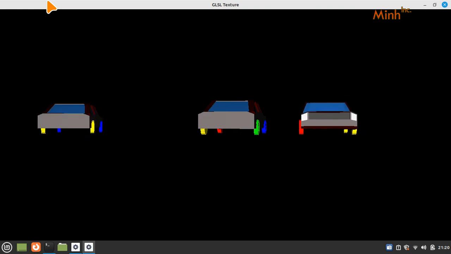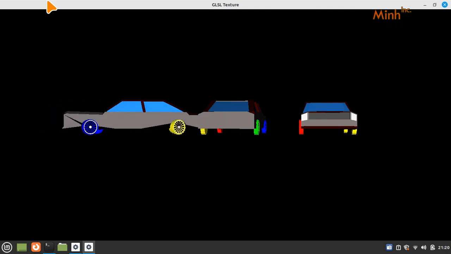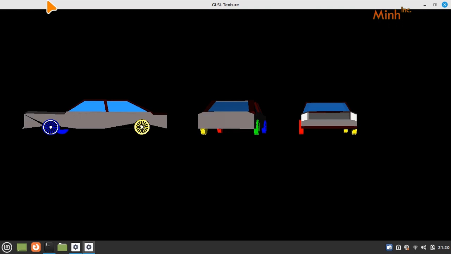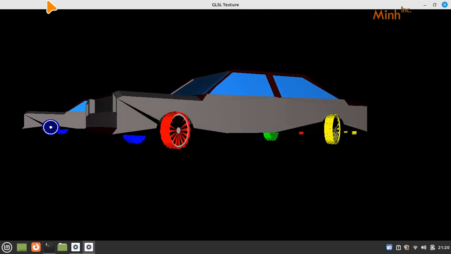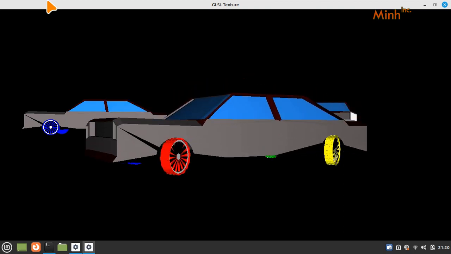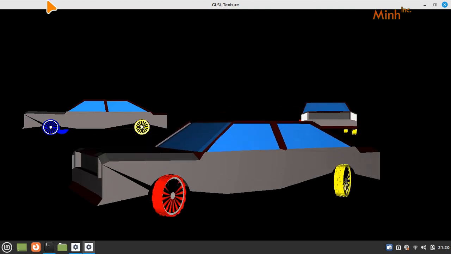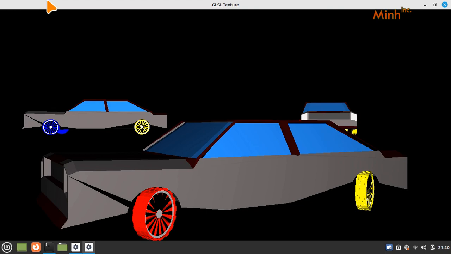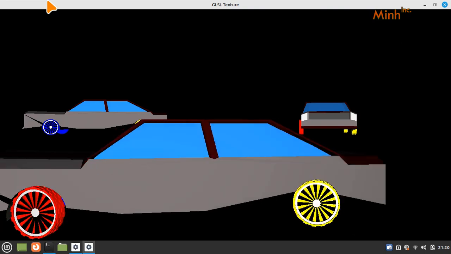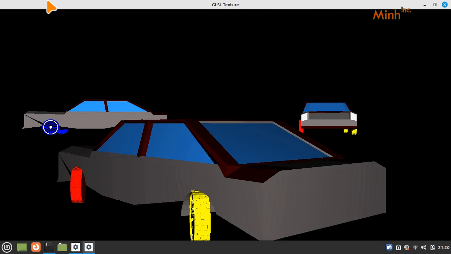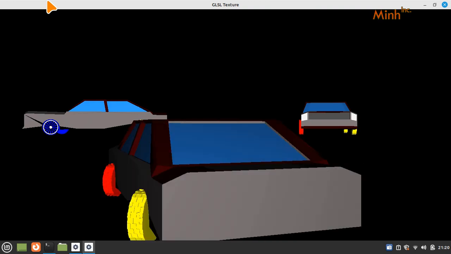Okay, so this is how it is. Wheels are rotating appropriately.